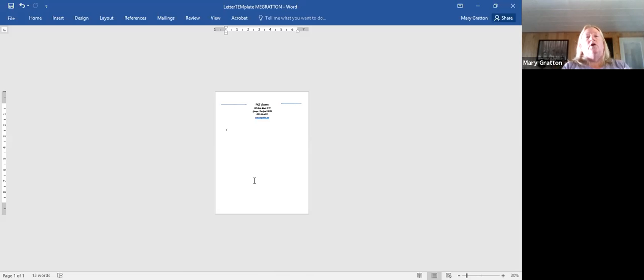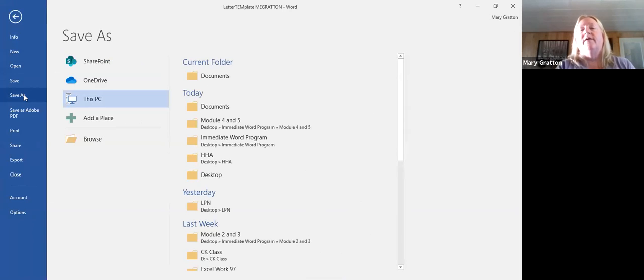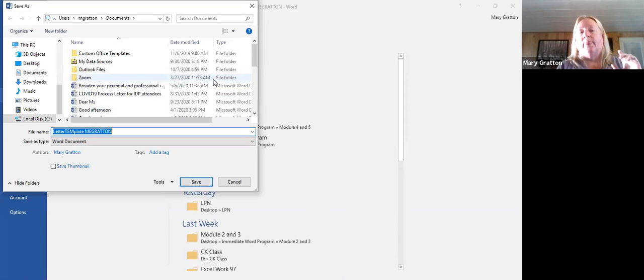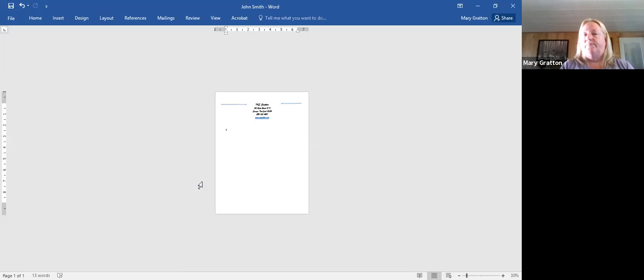document and write my letter. But if I am saving it as documentation that I want to keep on file, I would go to File and Save As a new document, because I do not want to save it like that, because I want to go back to that template and use it over and over again. So this is a letter I sent to John Smith. I saved it as John Smith. And you'll see at the top here, it would say John Smith.